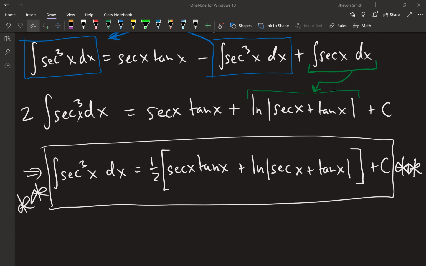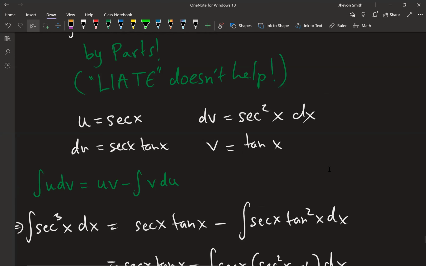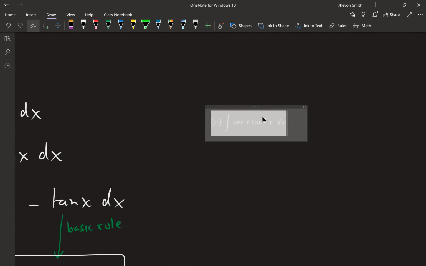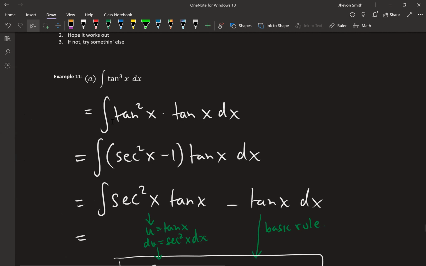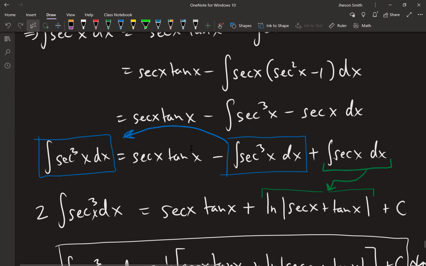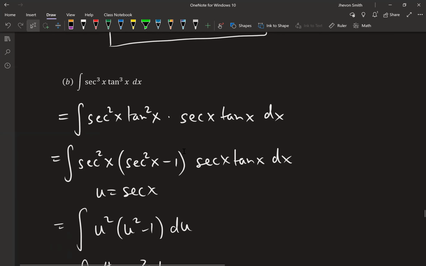Actually, Jhevon, before we wrap up, I would like to take a look at the previous problems, before the examples of secant and tangent. Can you please scroll up? Hold on. That being said, this one I want you guys to try for next class. We'll actually begin next class with that. So this is also something you should do. All right, where do you want me to scroll up to? This was the problem right before.